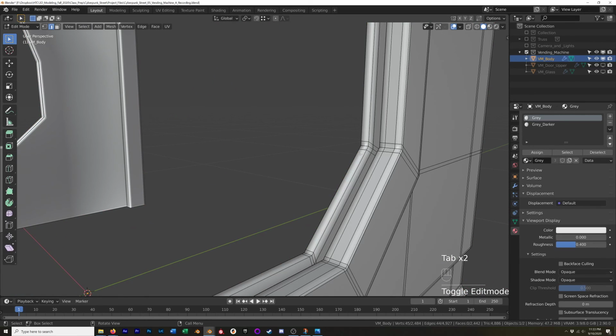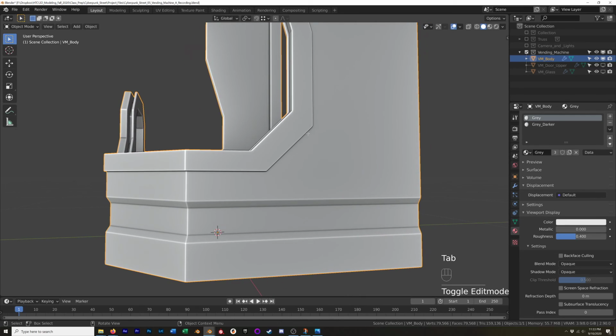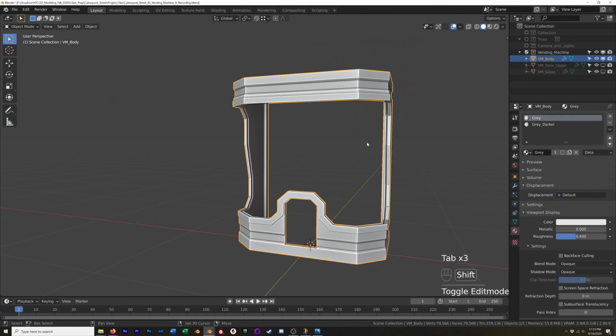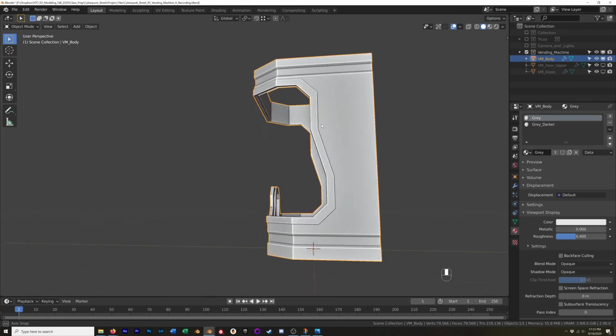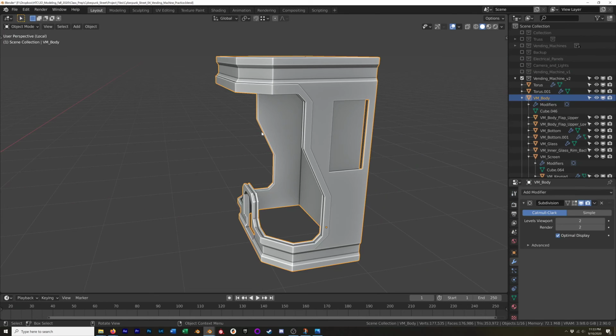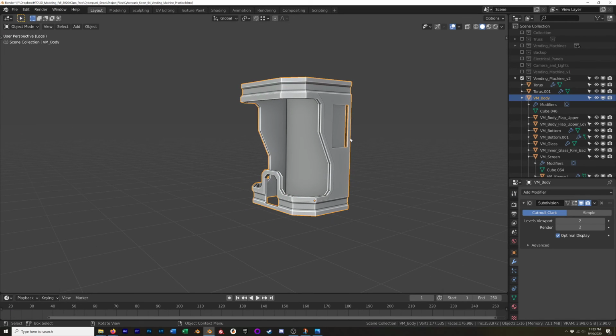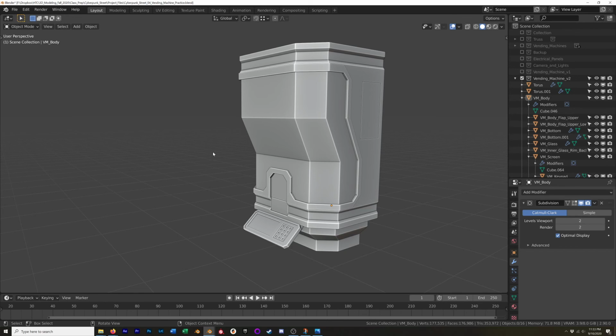This is still looking a little bit soft, so let's add in an edge loop right there. It's good. I'm happy with that. Let's take a quick once over here. Yeah. So there's the basis of our vending machine, and I'm going to come in at just about an hour. So part two, we'll add all of the additional kind of finishing touches here to make this look like a thing that could actually vend objects, and that'll come up very shortly here.